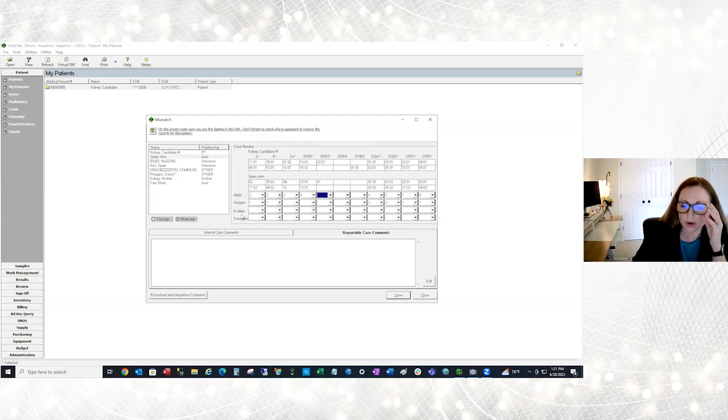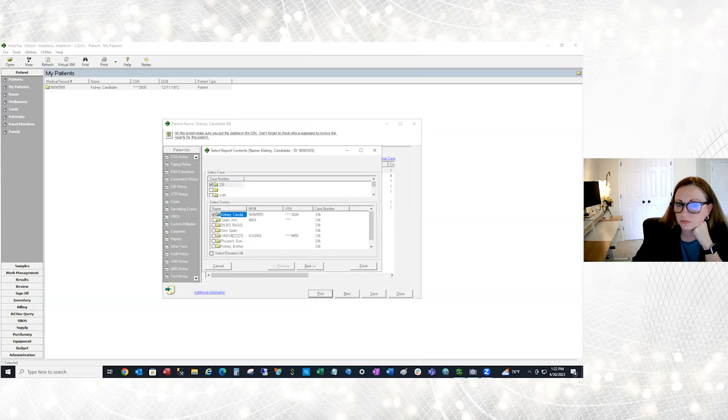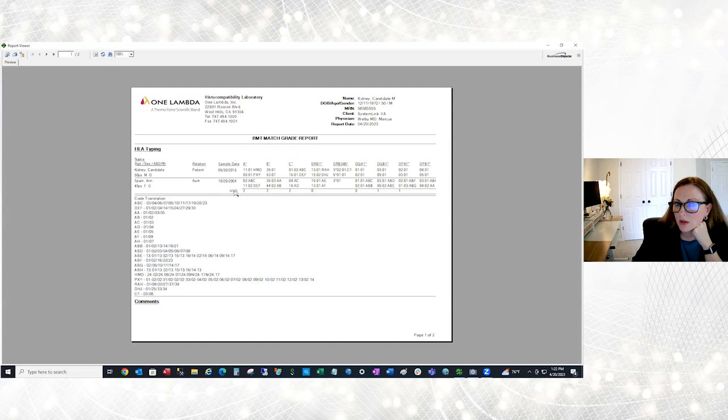And then in worlds where bone marrow labs might want to keep track of graft versus host disease, you have these fields down here. Again, that information can be presented onto a report for you. And in this example, this is just host versus graft disease, and it's displaying for you the mismatches per locus as you had assigned them.